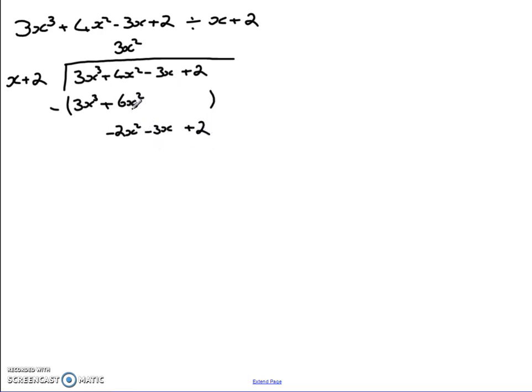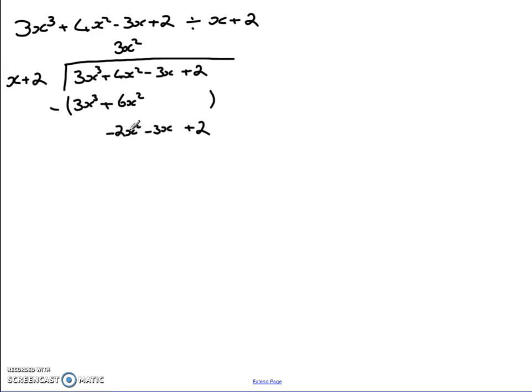Now, the key question you have to ask yourself at this point is quite simple. Is the highest power here bigger or equal to the highest power there? If the answer to that is yes, we have to repeat the steps. And we keep repeating until we say to ourselves, is the highest power here less than the highest power here? If it's exclusively less than, we're done. We can no longer do a division. We've finished the calculation.